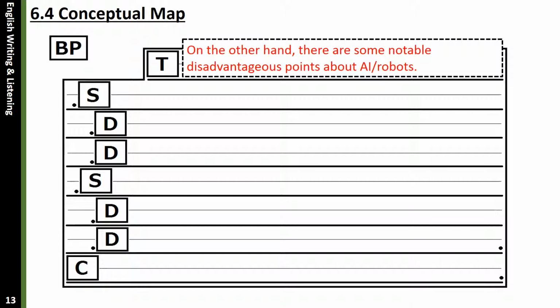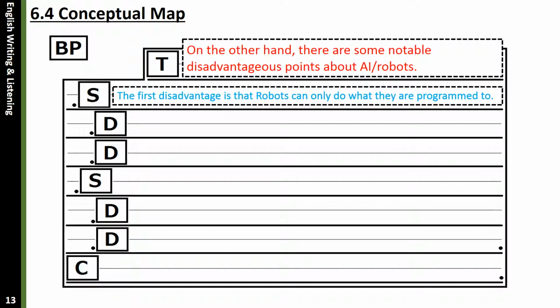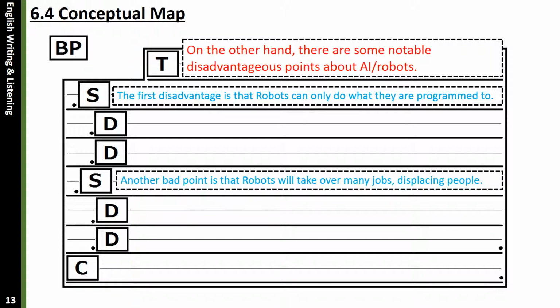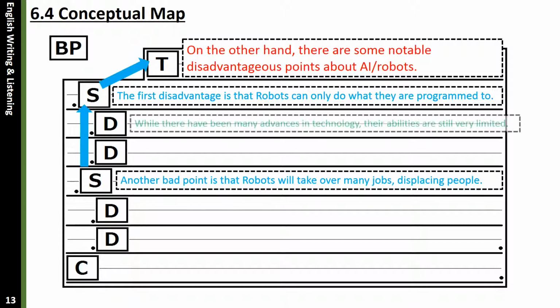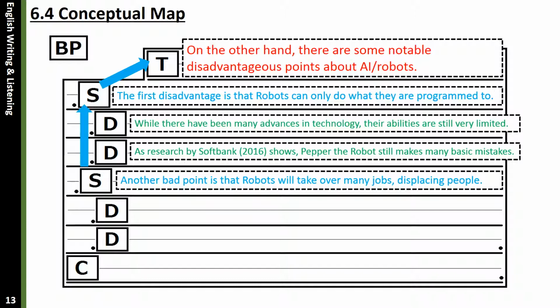Next, we use this thesis statement to make a topic sentence, which would read something like this. To begin with, there are several advantages of using AI robots, and for the disadvantages, we might say, on the other hand, there are some notable disadvantageous points about AI robots. Note that both topic sentences refer to several or plural points which will be discussed later. As you can see, there are 2 or 3 or at least several or definitely plural supporting sentences in the body paragraph. Here is a more high-resolution example.